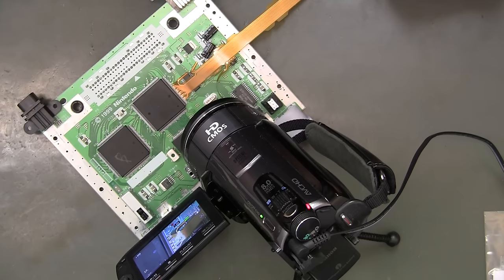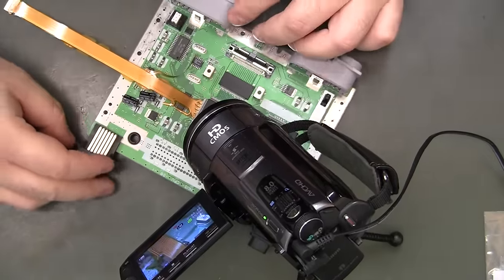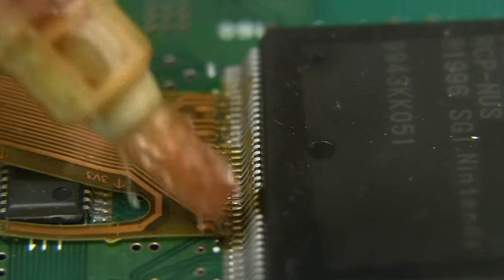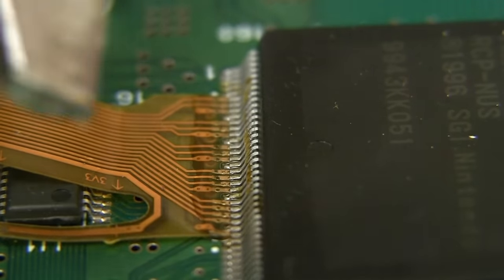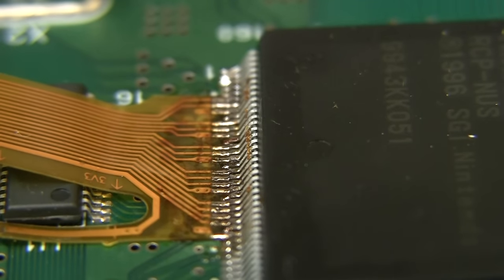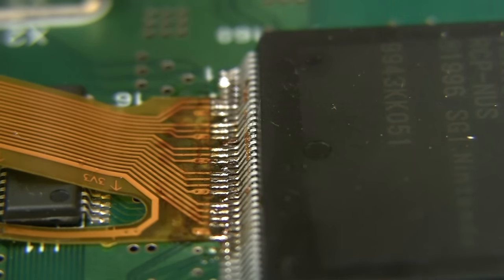And now I don't like my angle of attack so much. Come from this side. Get a bunch of flux on it. Holy cow. You know, at first glance, I don't see a single bridge.